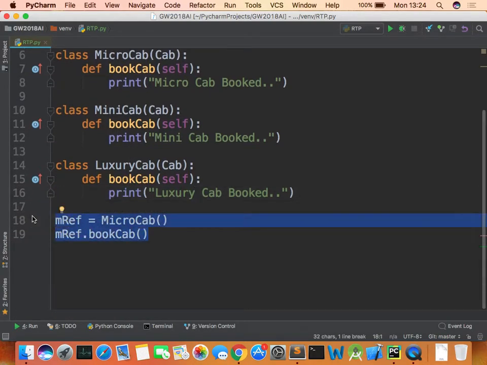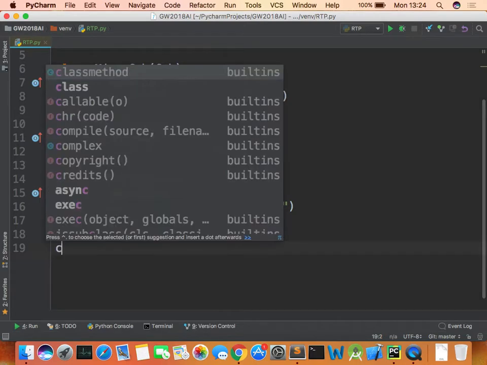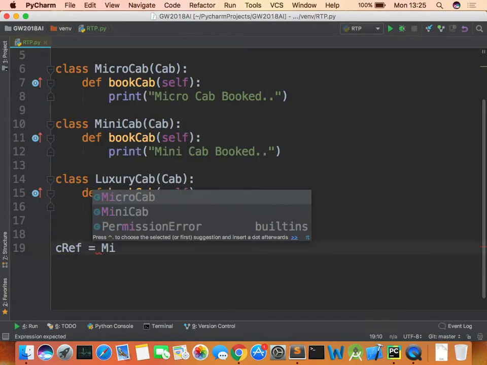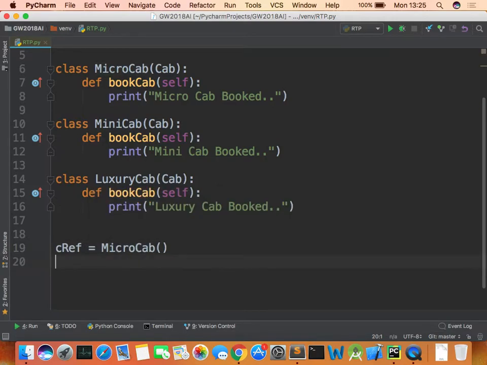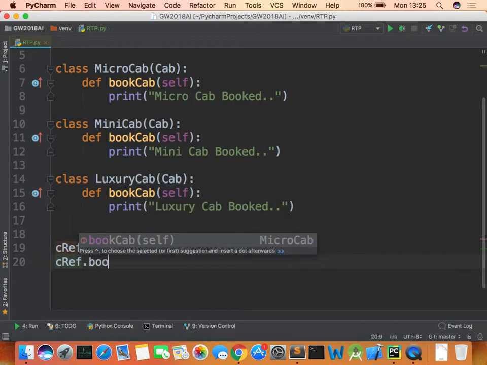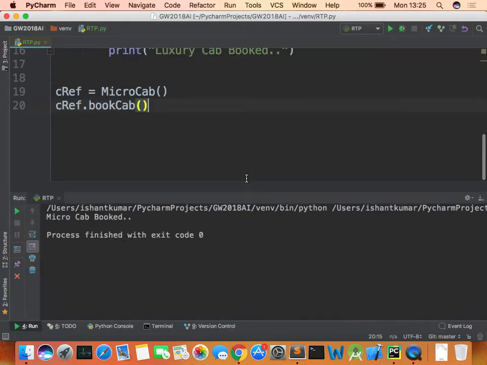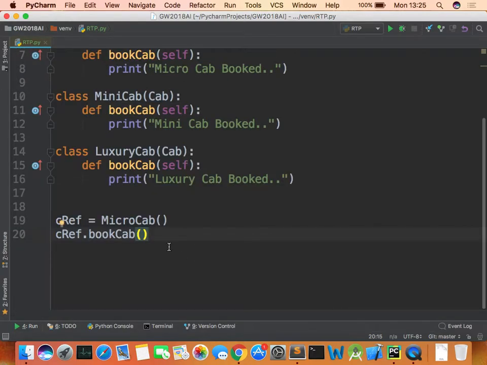Let's define a reference variable cref which points to a microcab, and you say cref dot book the cab, right? Which in return will come up and tell that microcab booked. The same reference variable is now pointing to the object of minicab, right?